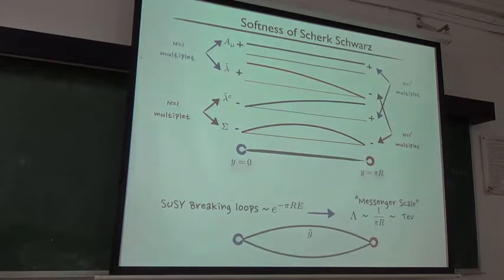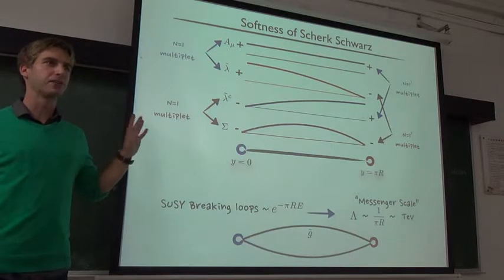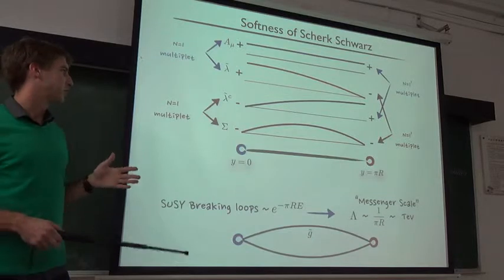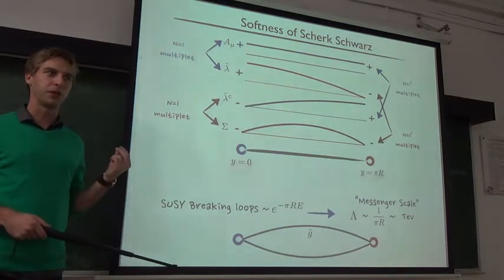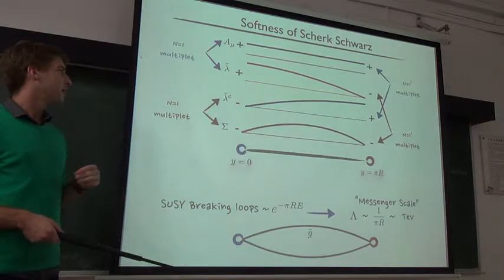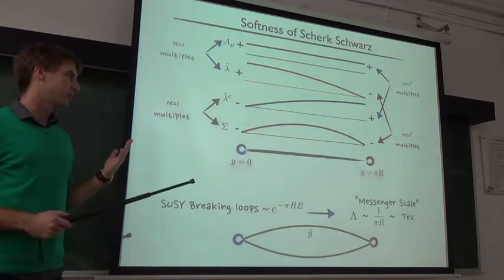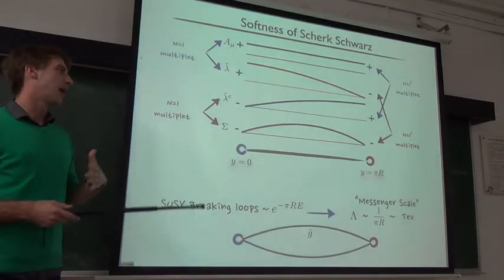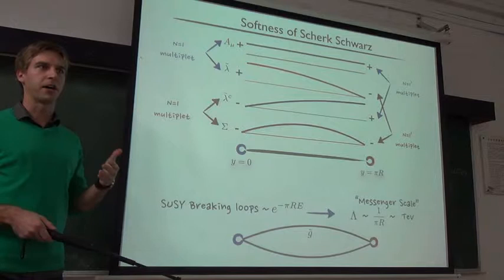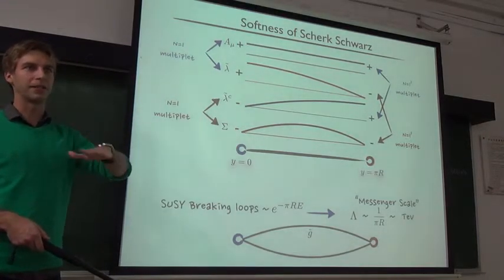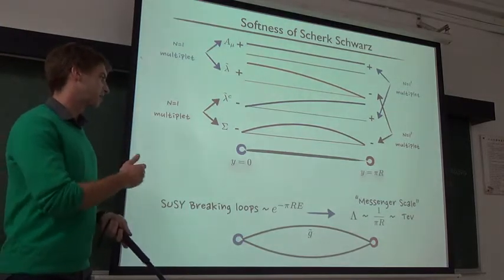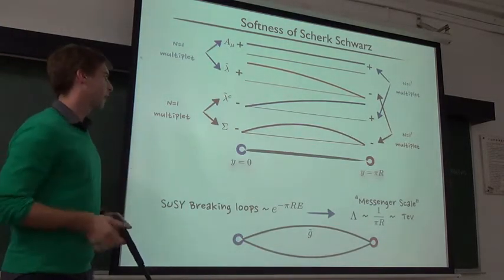Okay, so the crucial point, it seems like we've introduced a lot of structure in these models. So there's one nice thing about breaking supersymmetry in this way that's very important, which is that the scale of Susy breaking, so this messenger scale where Susy breaking is communicated to our particles, and the scale that cuts off these logarithms and tells us how the different masses in the spectrum are related to each other, is generated at the same scale as the mass of the particles. So it's all generated at once.